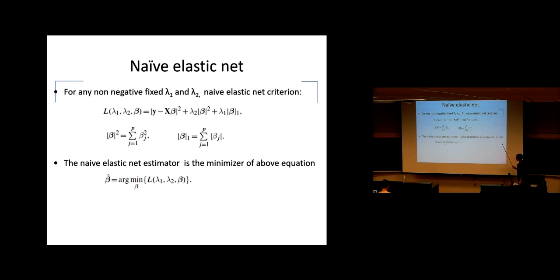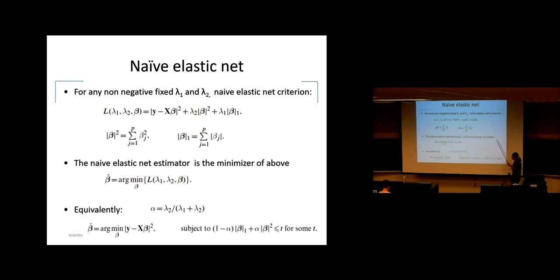Okay, so what is elastic net? It's a very easy formulation. It's really just lambda 2 times the L2 norm, plus lambda 1 times the L1 norm. And lambda 1 and lambda 2 are larger than 0, and you have to select them. There are actually a lot of different variations of elastic net, and what we show here is something called the naive elastic net. And it's totally equivalent to the form we actually discussed, right?